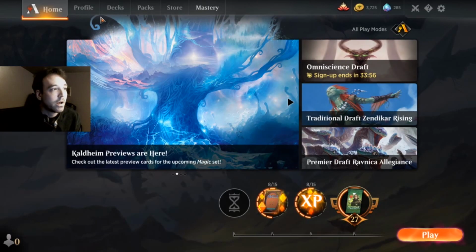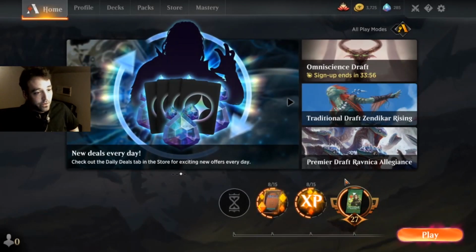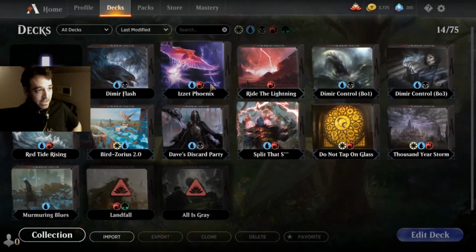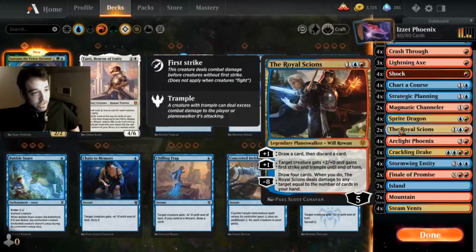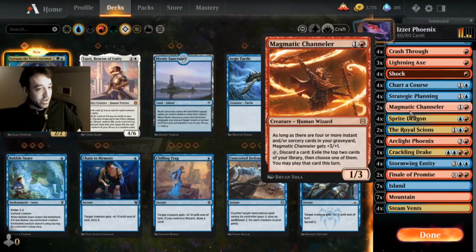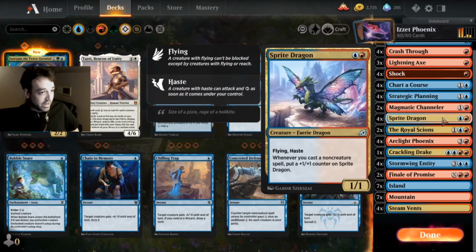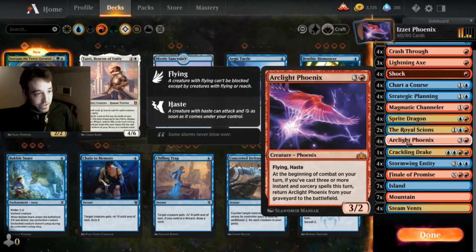Cool. All right, well, that was fun. We got a couple more chunks towards Platinum Tier 3, and got to play a really fun deck to do it. That's going to be the end of this one. Like I said, you can build this deck. It's not perfect. The sideboard could probably use some work. But having Royal Scions for this deck just pushes it. Magmatic Chandler didn't really get to do much, but it's in there for good reason. Sprite Dragon didn't do anything either. We really just kept getting Phoenixes going, which is the whole point of the deck.